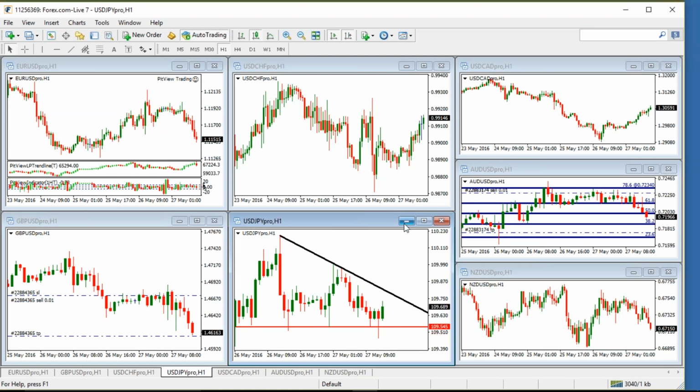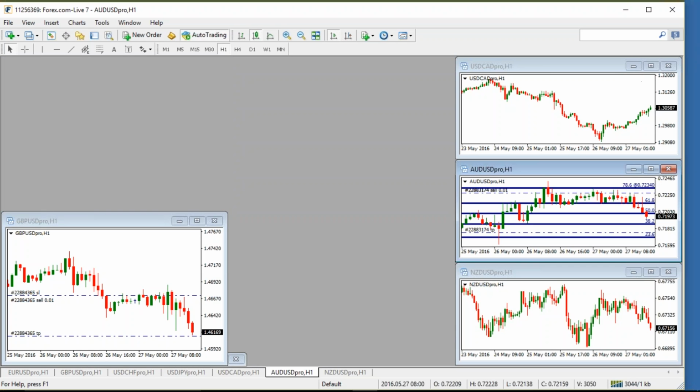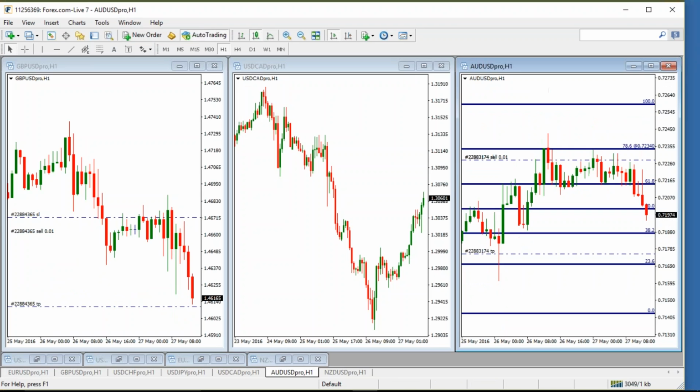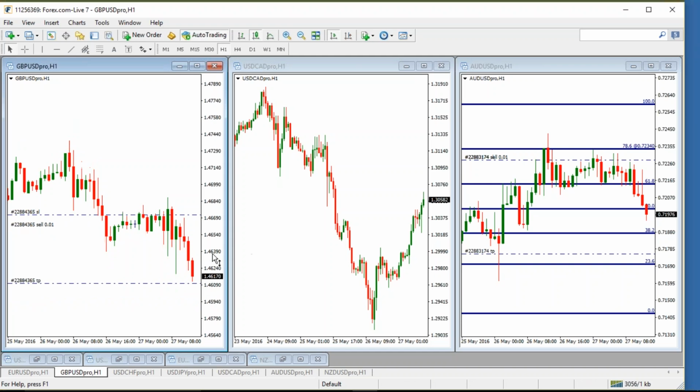So essentially, taking this off the table, this off the table, this off the table. And these are the 3 we're really looking at here. Looking for more of an extended profit down here on the Aussie. Continue trailing your stop down. Same thing on the pound. Continue trailing your stop down. Keep on locking in profits. It's got within 2 pips of our take profit level right down in here. That would be a serious bummer if that made a total turn.